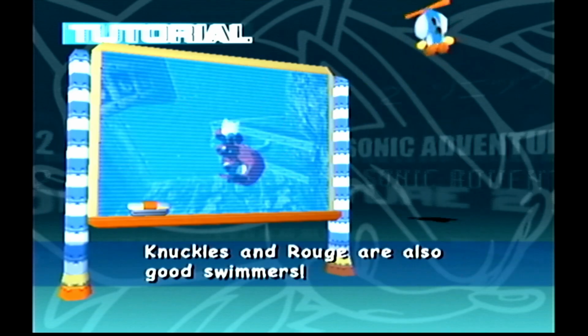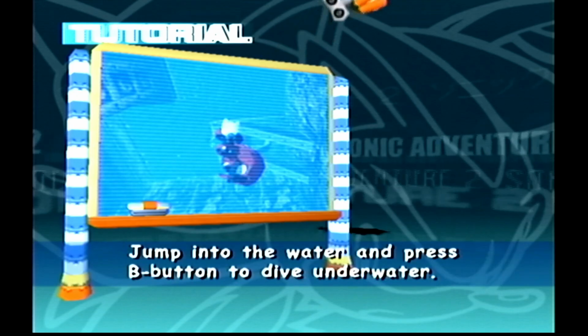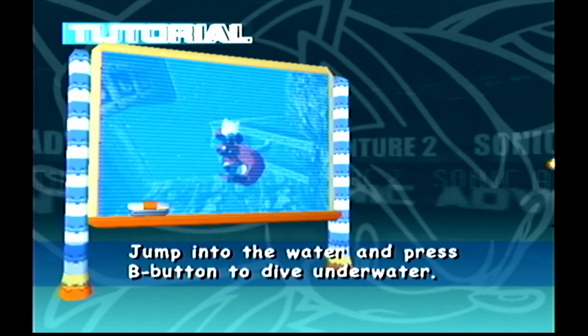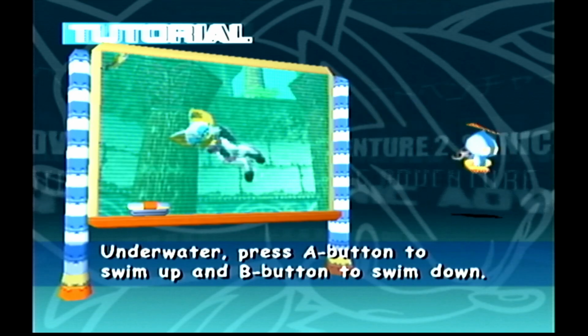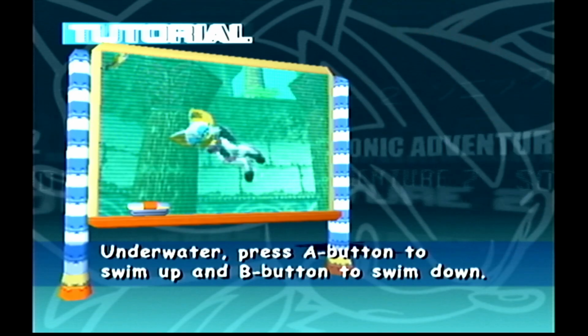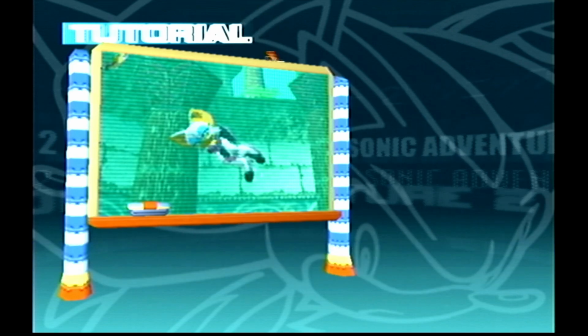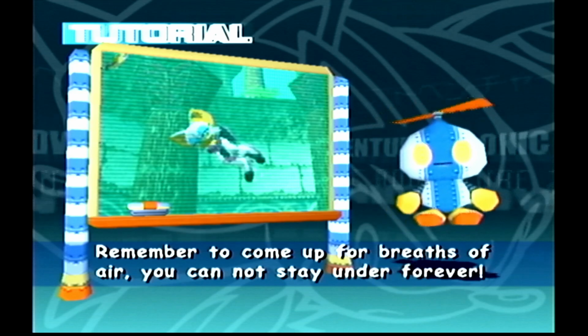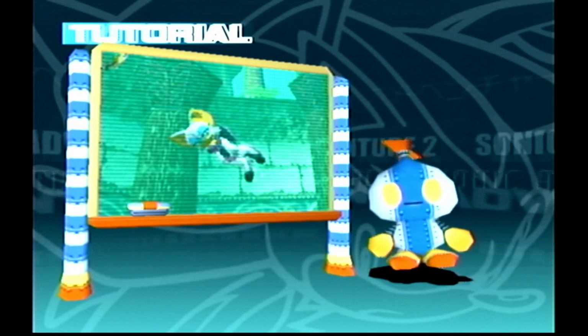Knuckles and Rouge are also good swimmers. Jump into the water and press B button to dive underwater. Underwater, press A button to swim up and B button to swim down. Remember to come up for breaths of air. You cannot stay under forever.